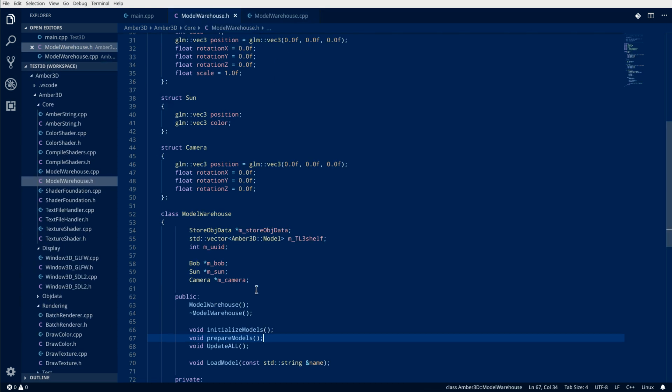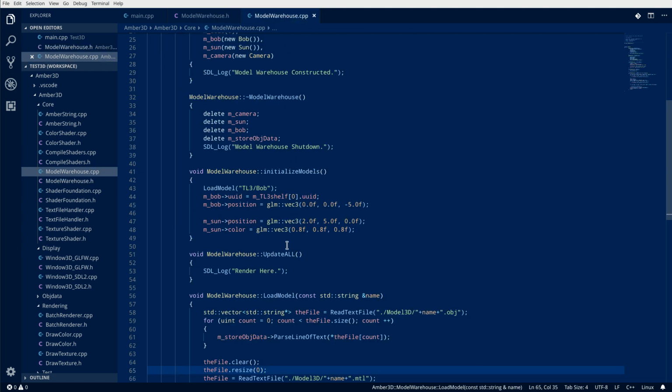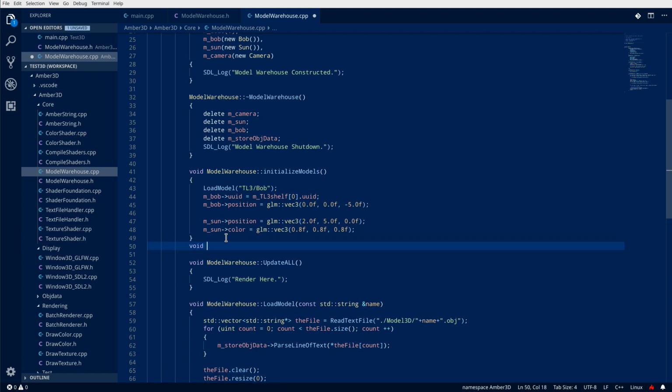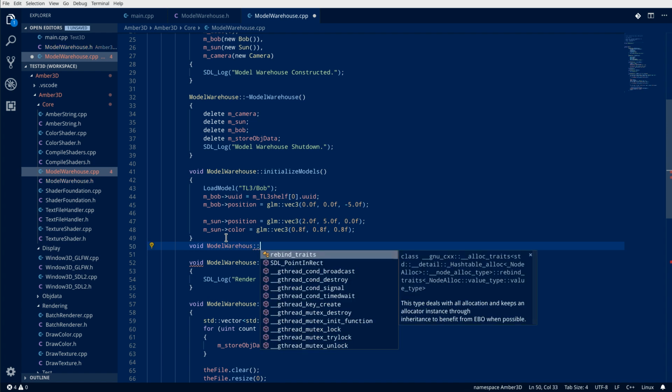Now this is what we need to do next, and this is in prepare models. So now we can go to our model warehouse. Where did I put it? Just above all. Here. And this is whatever I just said.